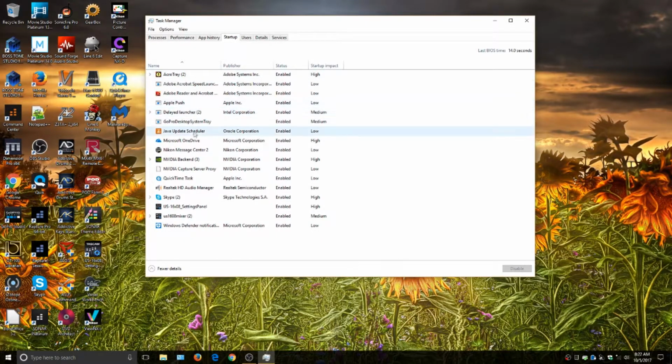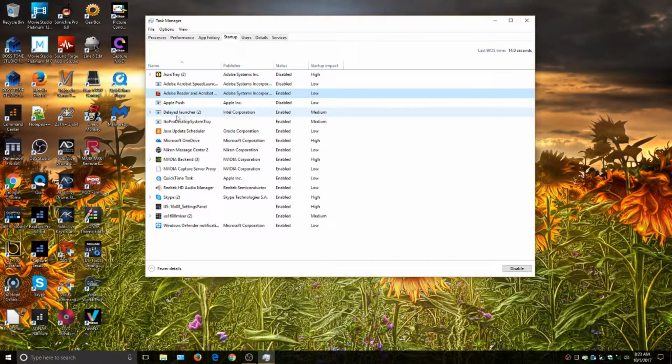All these programs start up when you turn on your computer. So even though I shut a lot of them off, when I reboot my computer, all the ones that shut down will come back up. But let's say I don't want the Apple one to come up. I just highlight that, go down to disable, and it's disabled. So now when I start my computer, this will not start. Okay. Same thing I can do with all the Adobe ones. I can disable them. I can also highlight and right click and disable. That seems to be a little bit faster.